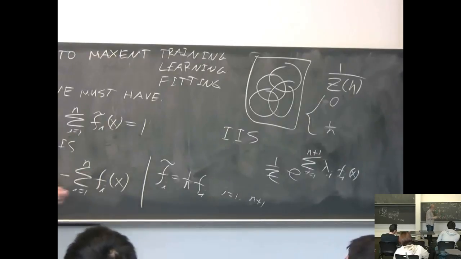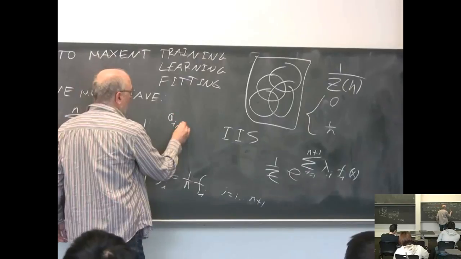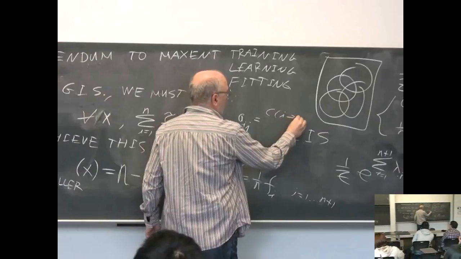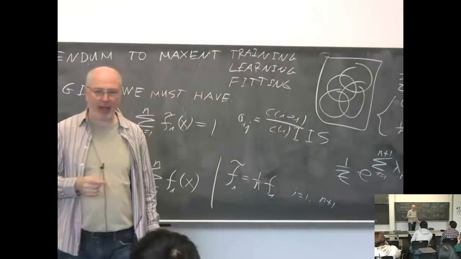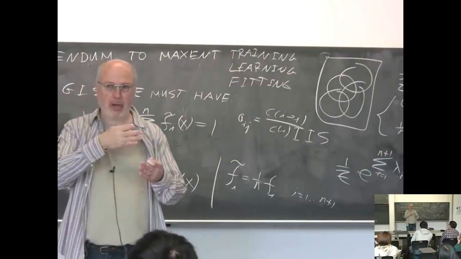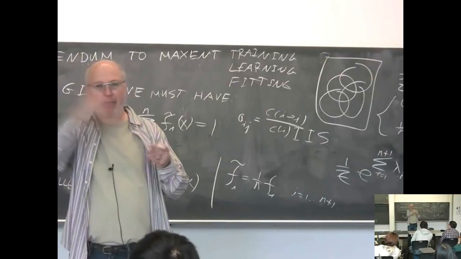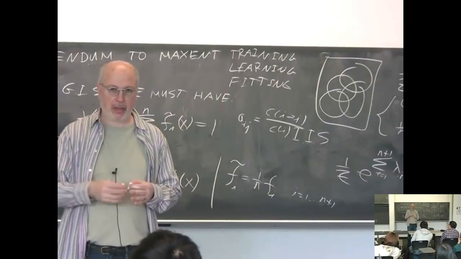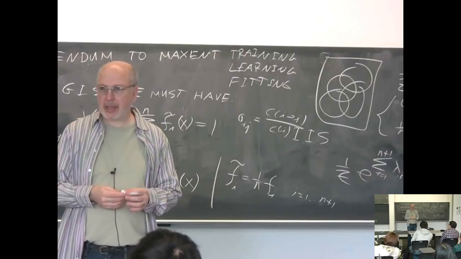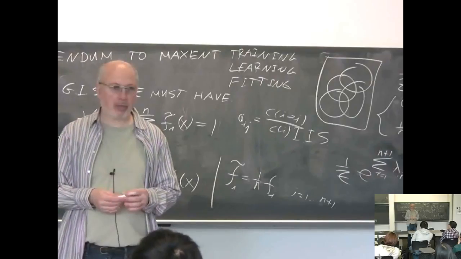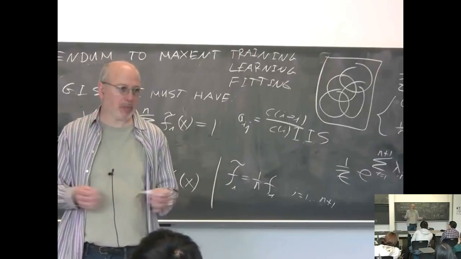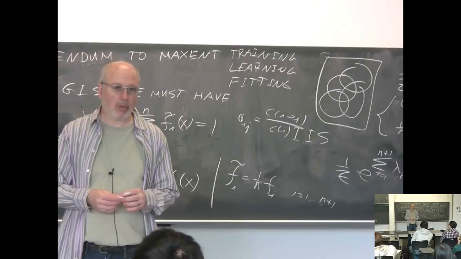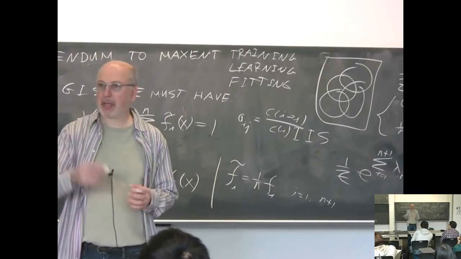Just count. Aij is the count of transitions from i to j divided by the count of i. So in the language of that thing, it is the number of times you saw a noun and what fraction of that it was followed by a verb. And the same for the emission probabilities. When the labels are given, training the emission and transition probabilities is just relative frequency, maybe with some smoothing. We have to use forward-backward only when the labels are not given, the part of speech in that case.